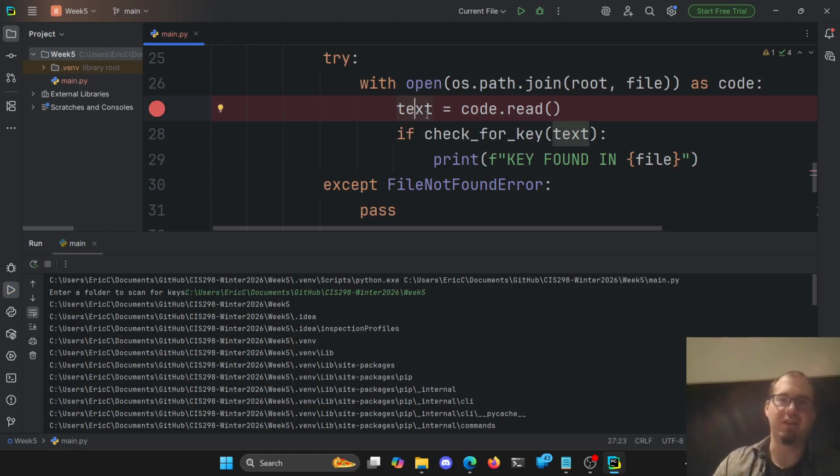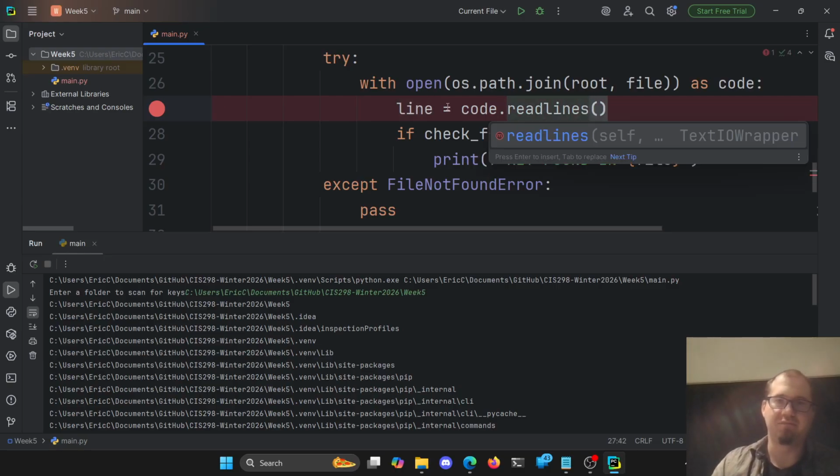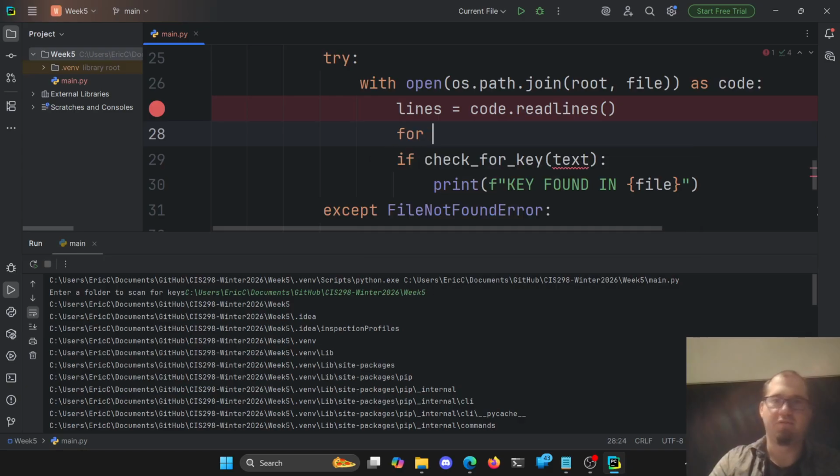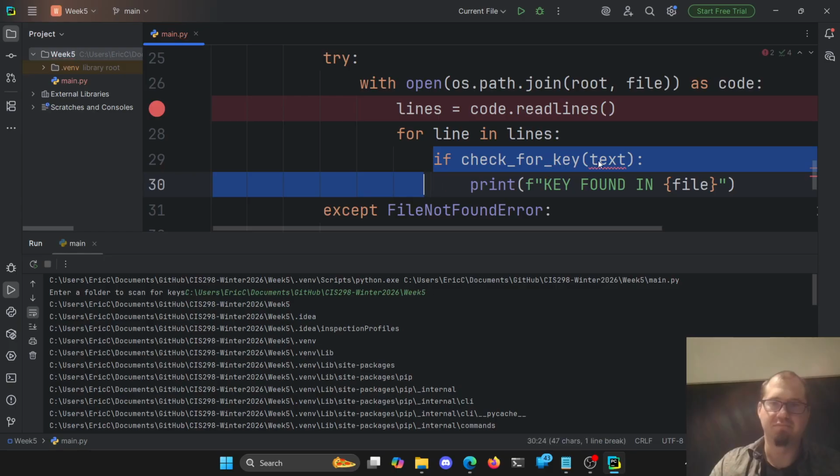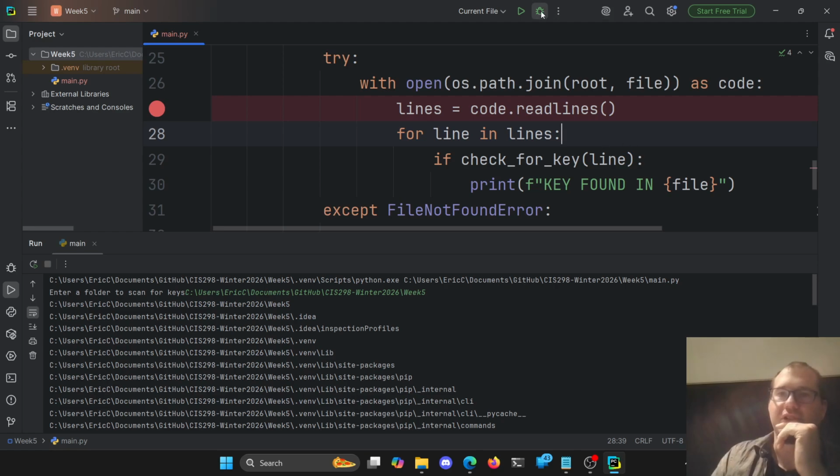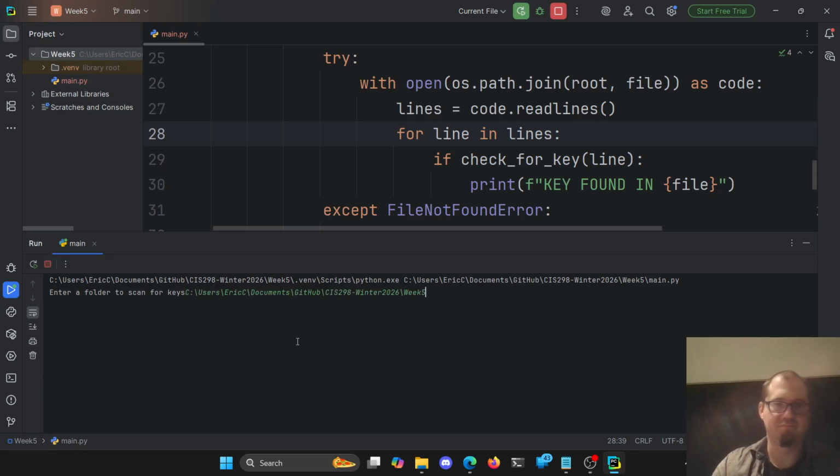I'm going to try it line by line, I guess. Read lines, for line in lines. Check every line maybe. Let's see if that gives us any better result.